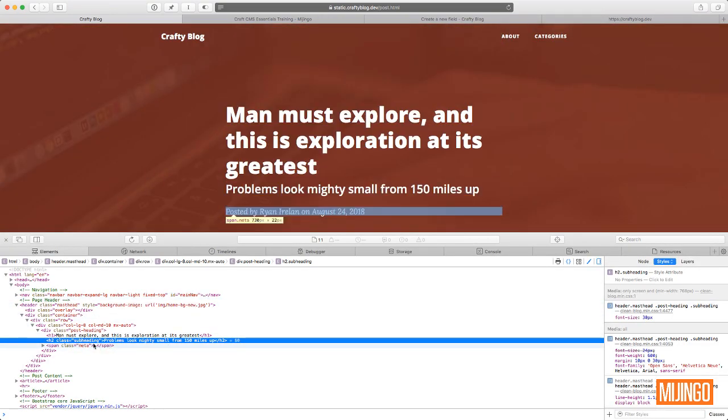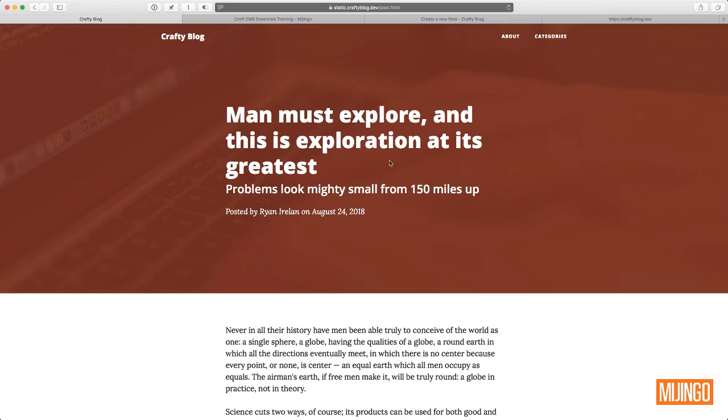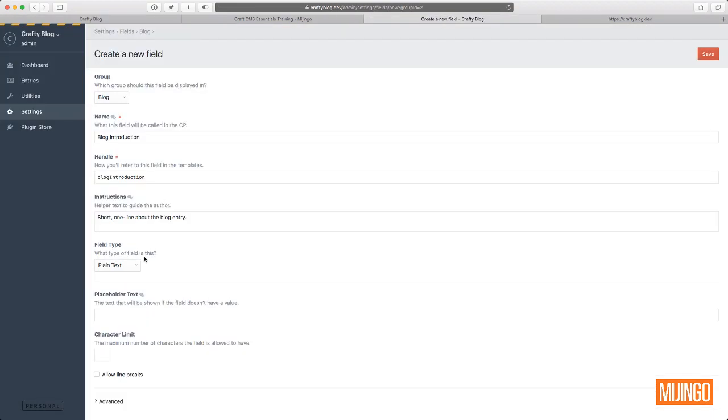In this case, this subheading is in an H2. So I definitely want this to be plain text because it needs to be pretty well controlled in terms of what people can do. There's only so much that someone can mess up when they're entering the content. So we'll make that plain text.